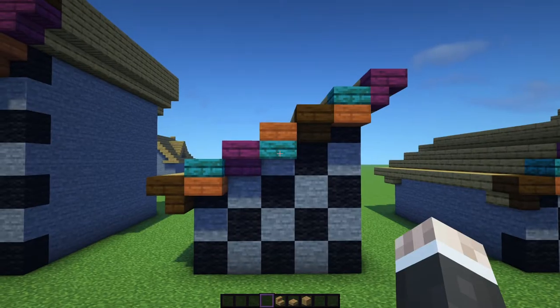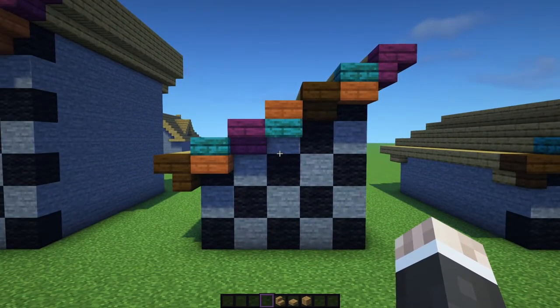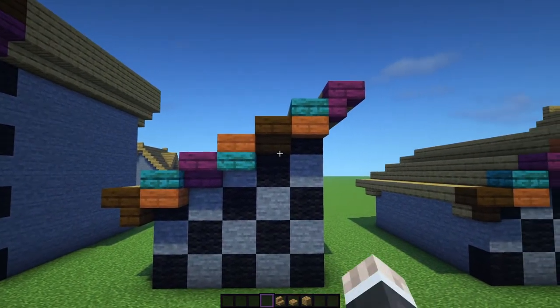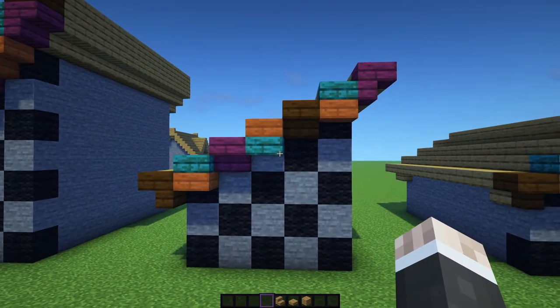So the blocks to do this style of roof, you can use stairs and slabs going all the way up. There are no full blocks in this one, and it's a pretty simple, easy roof to make. And you can extend this out. You can double up on these slab blocks if you want it to be a wider build with a more gradual incline. That's all up to you.